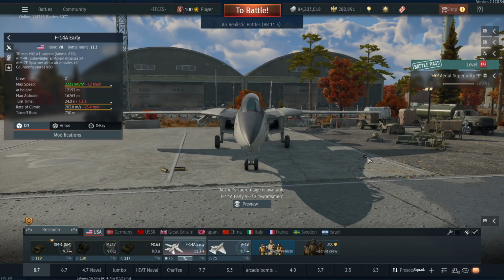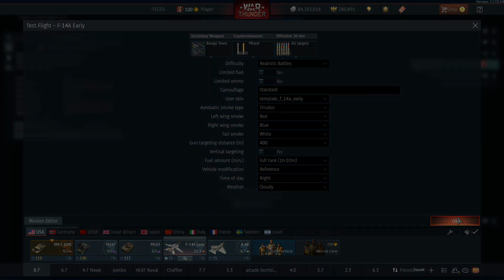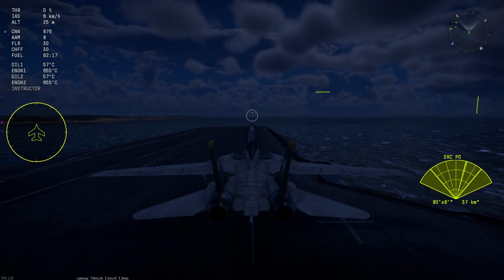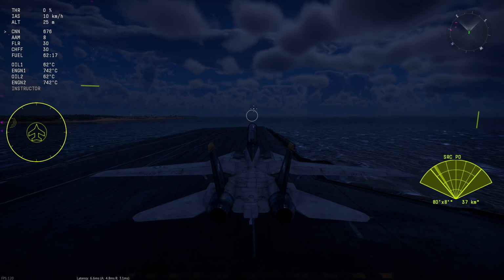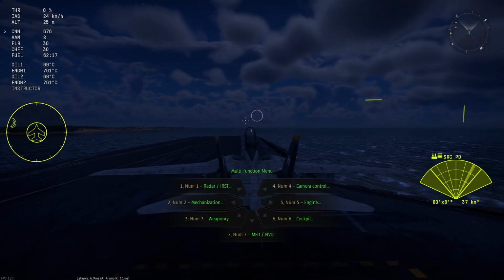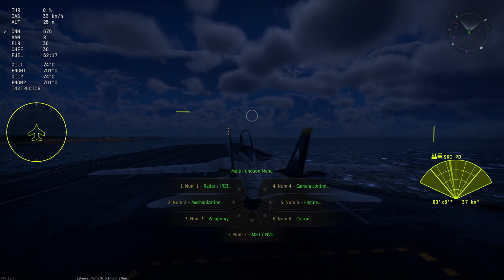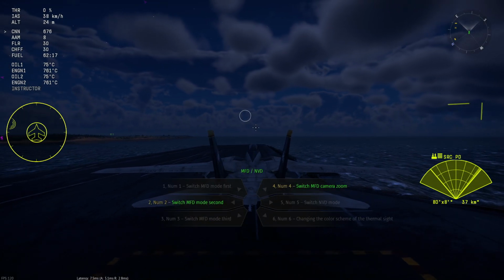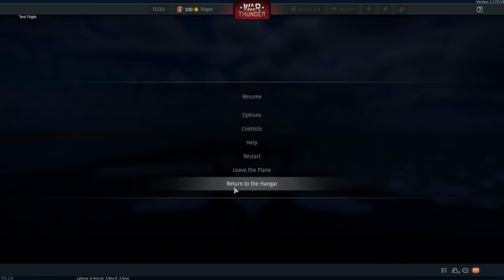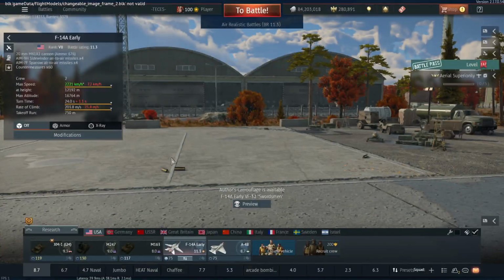Now, one of the things to mention, something that I'm going to reference quite a lot, is the multifunction menu. The multifunction menu is available to all players. It's fantastic for people who are on console and also even on PC. If you hit Y on the keyboard, it brings this up. So this is the multifunction menu that I'm talking about. The radar can be accessed through 1, and you can have all of the radar controls. The weaponry is accessed through 3, and then also mechanization, and also the MFD setups, which are newer to the game. So if I reference the multifunction menu, that is the part that I'm talking about.